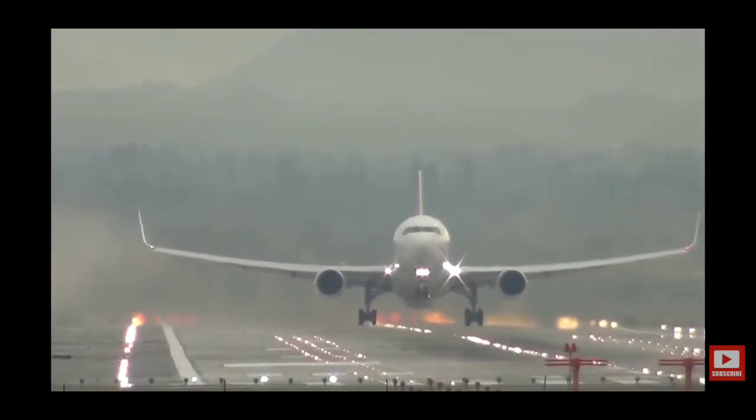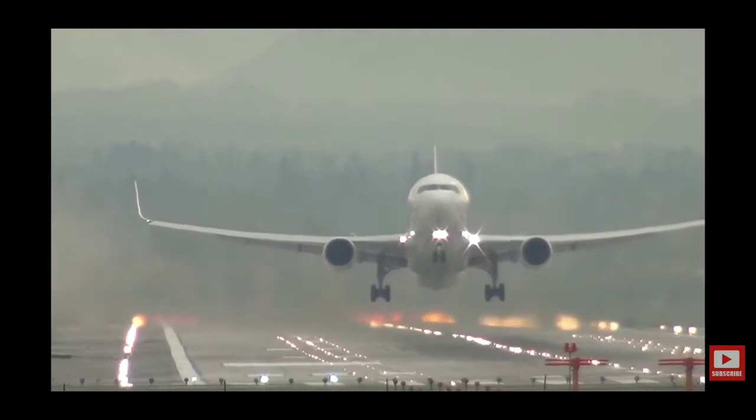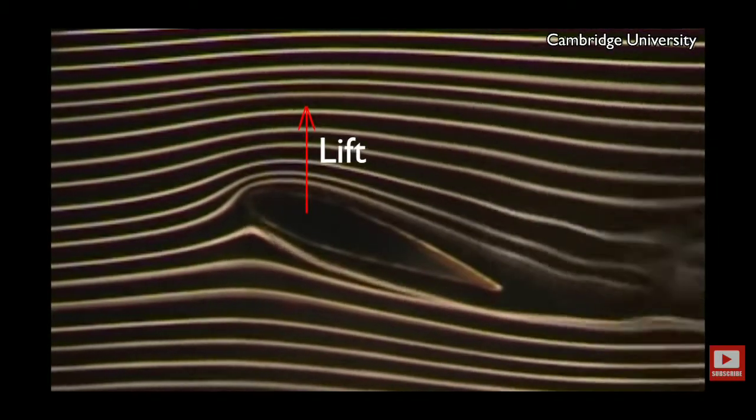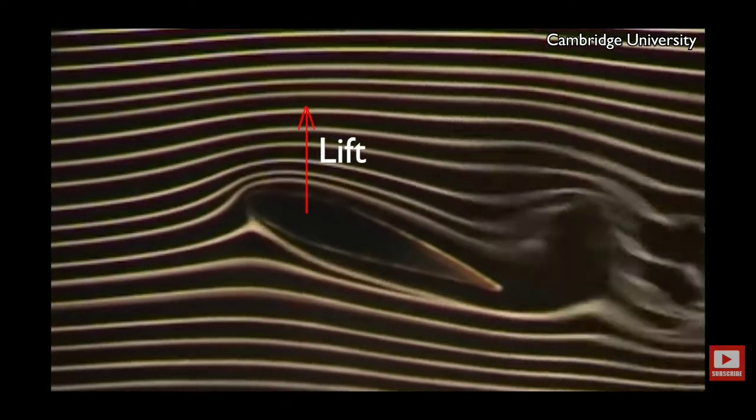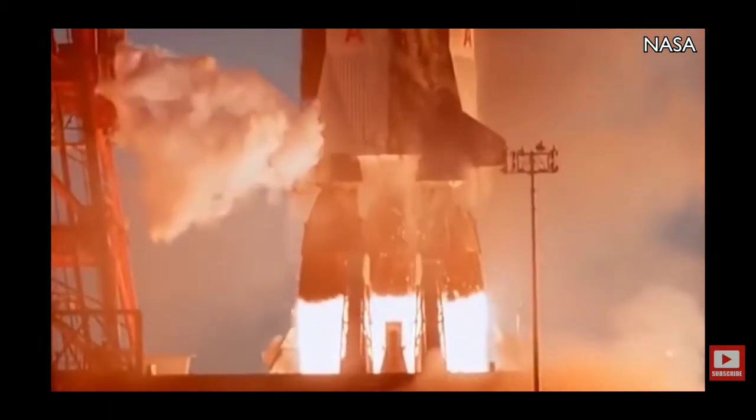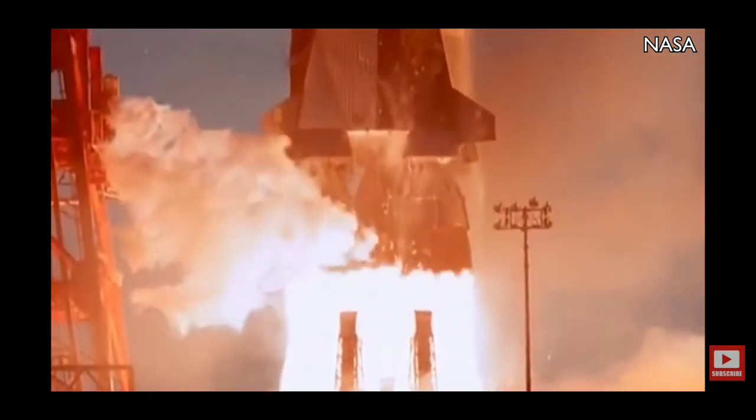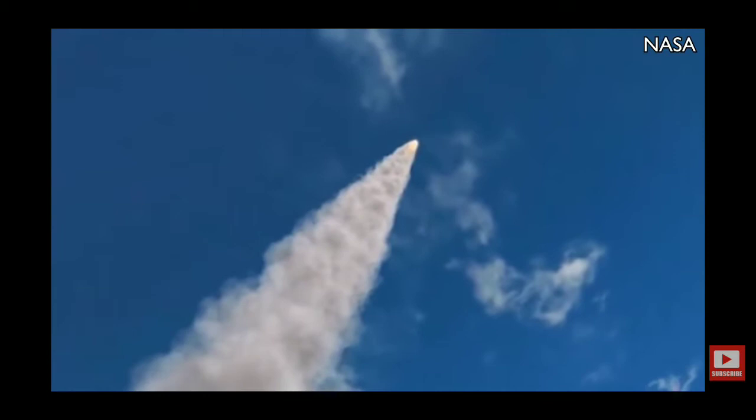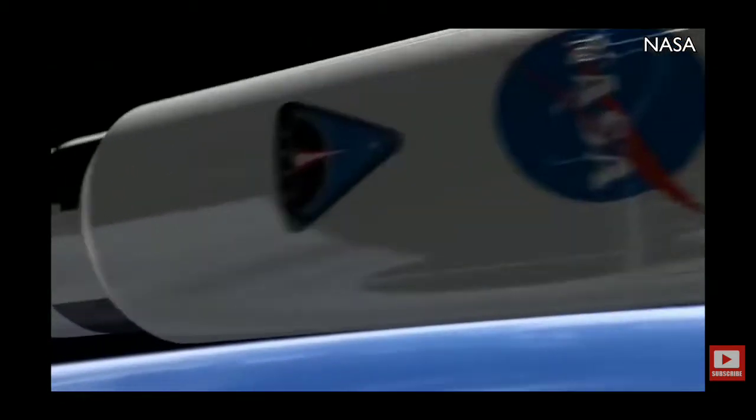A plane might be called an anti-gravity machine because it can lift you up and away from the surface of the earth, but it's actually using the pressure differential of a wing traveling through the air at speed to create lift. A rocket does a similar thing but by burning fuel which expands rapidly creating thrust, and with enough thrust it can overcome the pull of earth's gravity, but it's nothing more than a chemical reaction.